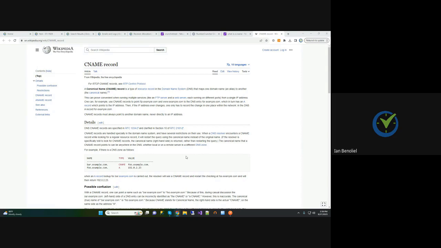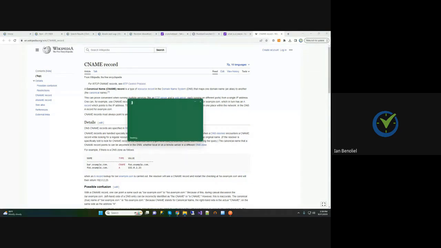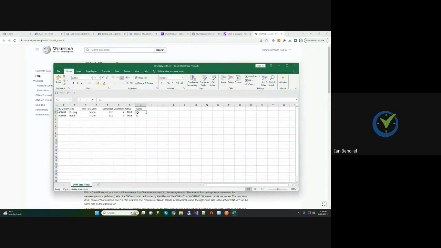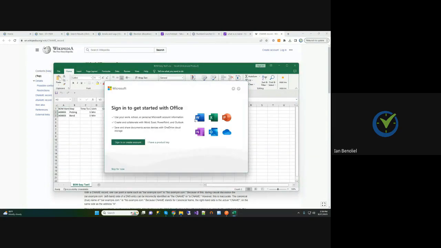The only thing is, if you want to add a new column, there would be a column that you would add called the name column.